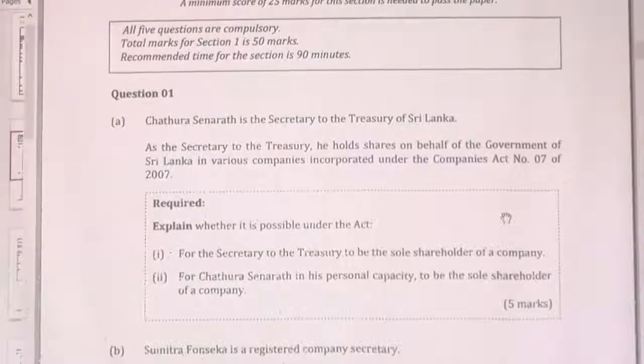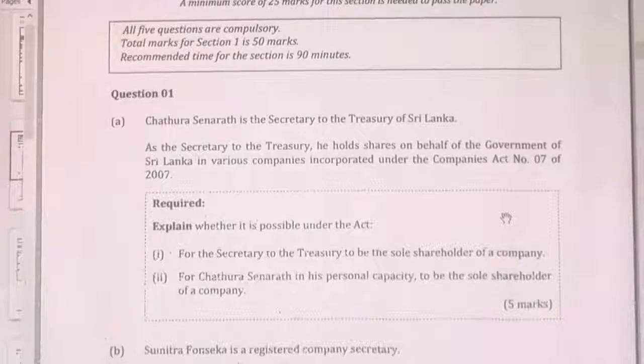Now, here we come to that situation where the secretary to the treasury can form a single shareholding company for the government. Here the question is, Chathura Senarath is the secretary to the treasury of Sri Lanka. As a secretary to the treasury, he holds shares on behalf of the government of Sri Lanka in various companies incorporated under the Companies Act number 7 of 2007. You are required to explain whether it is possible under the Act for the secretary to the treasury to be the sole shareholder of the company.